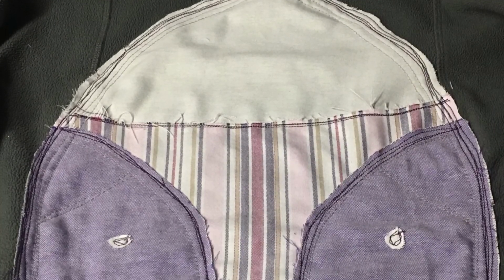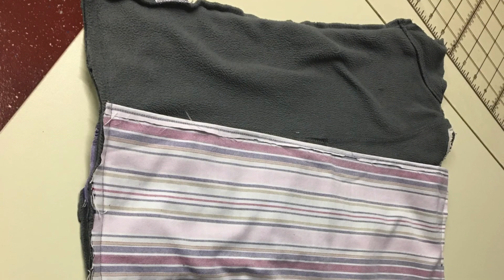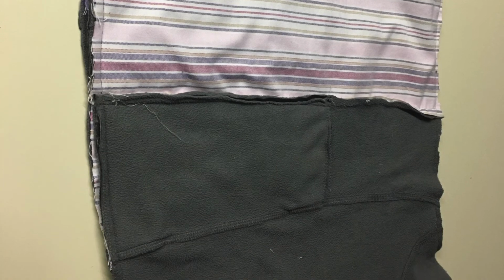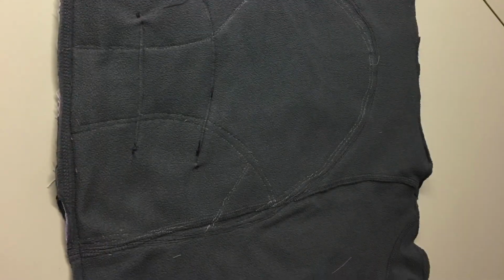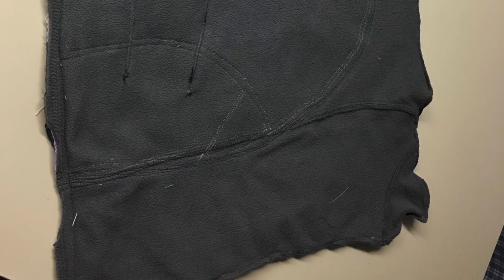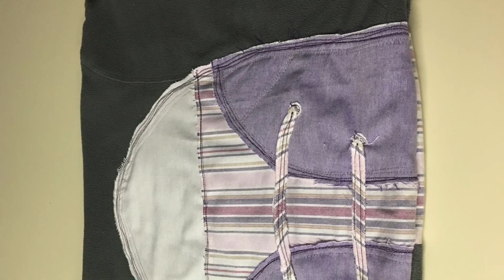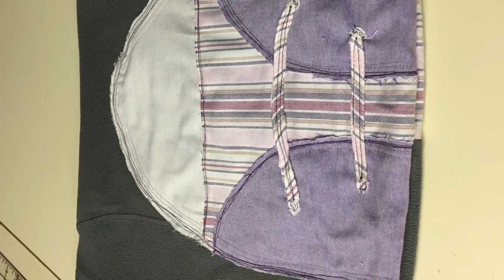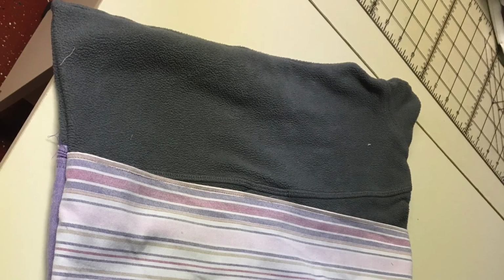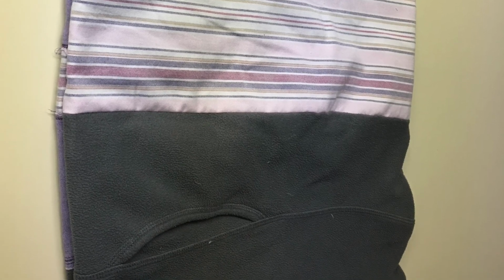This is the shoe sewn onto the back of the jacket. This is the inside of the jacket showing the pockets or the areas that I had to add on for flipping. This shows the front side stitching on the inside of the jacket where the shoe is, so that you can see what I did there. The jacket is flipped, turned right side out, and you can see how it sits on the pillow top there. Another view of the outside of the jacket on the back side. It is not equal or centered.